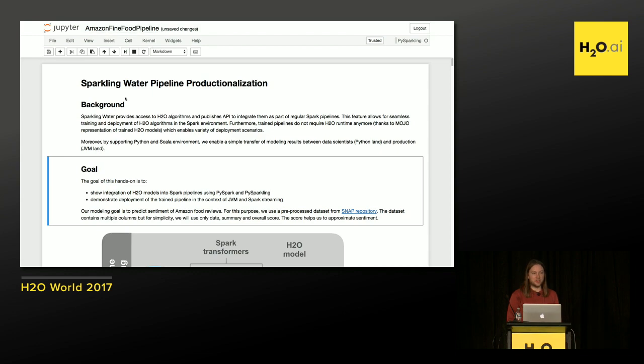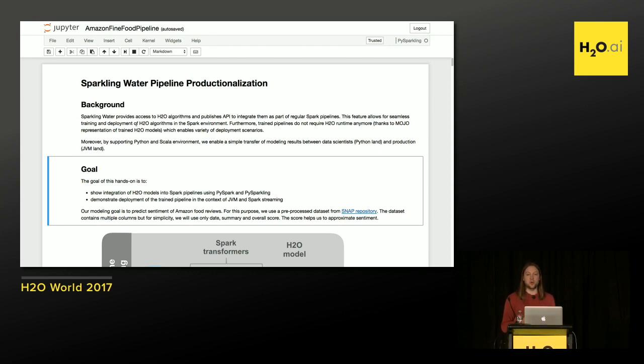As the name suggests, we will be using the Amazon Reviews CSV file for this demo. What we're gonna do is that we will try to predict sentiment. So this file contains several columns. For us, the most interesting are the date, summary and score columns. Based on the summary and date, we would like to predict whether the summary is positive or negative, whether the experience at the restaurants was negative or positive.